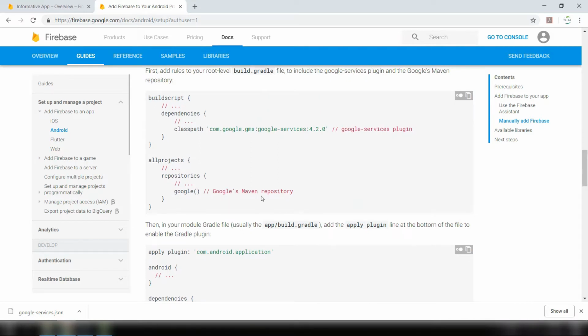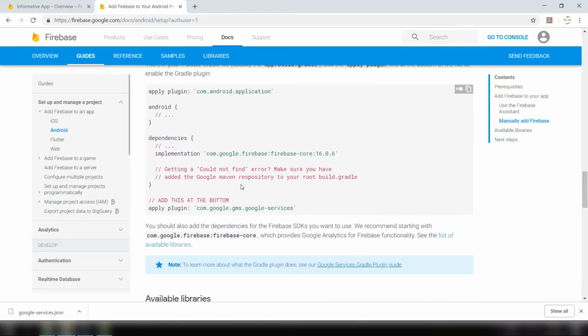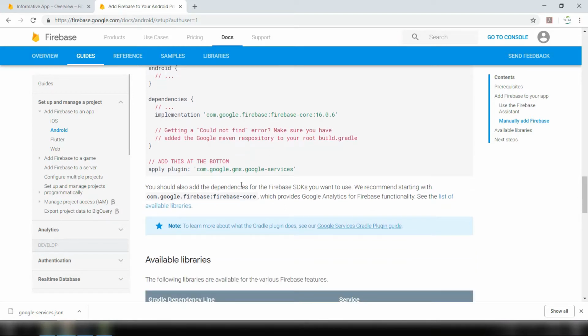Scroll down. As you see, you can also do the dependency thing from here, from docs itself, but it's not an issue. Just need to copy paste this one now.